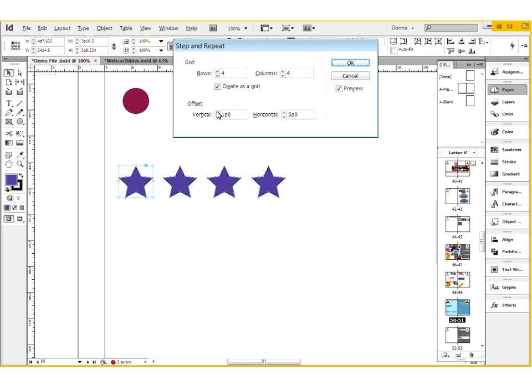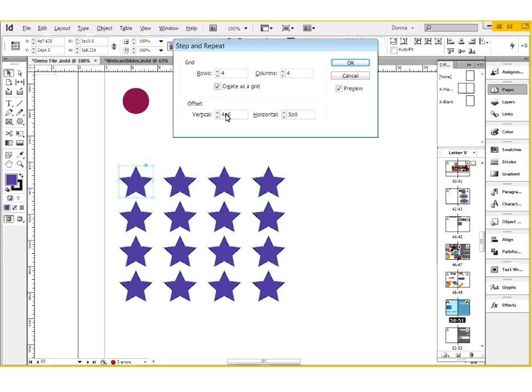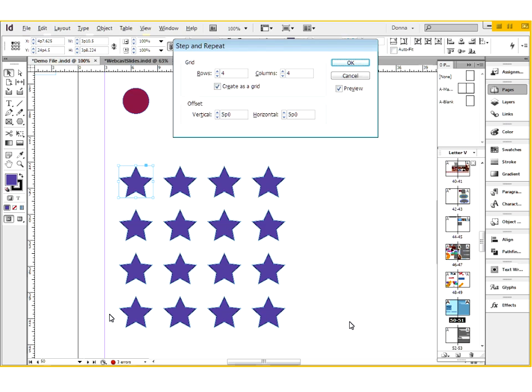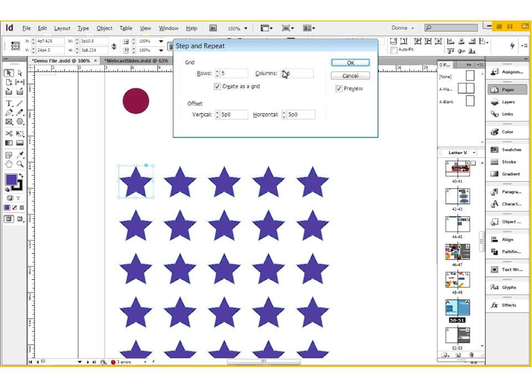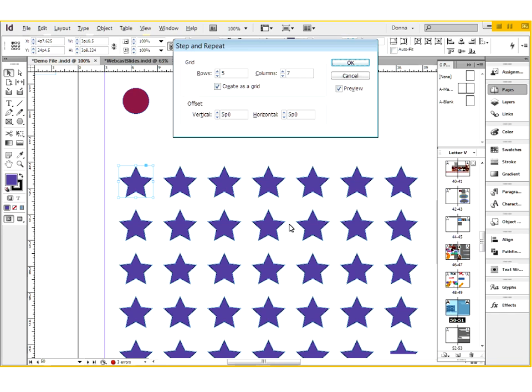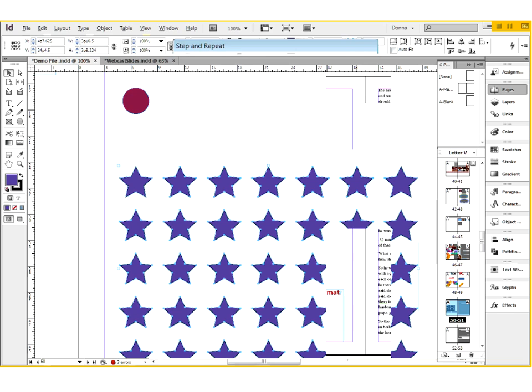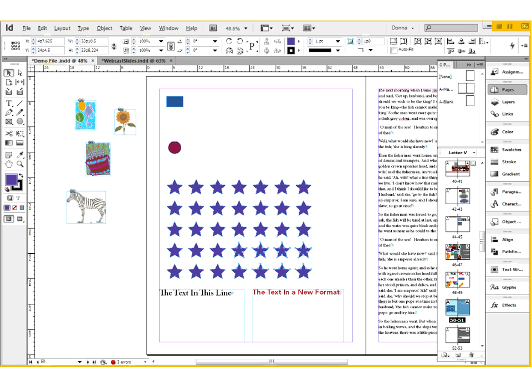So let me start increasing that vertical offset, and immediately we can see that we've got a grid forming, which is why it says Create as Grid. And if I increase to 5 and 5 and 6, 7, this is a great way to duplicate a large area of items very quickly and very easily and very accurately. That's the important part.